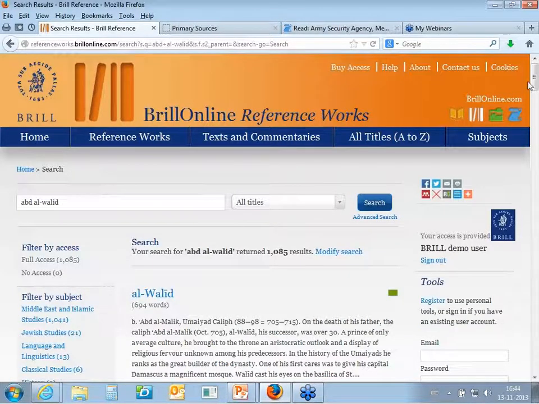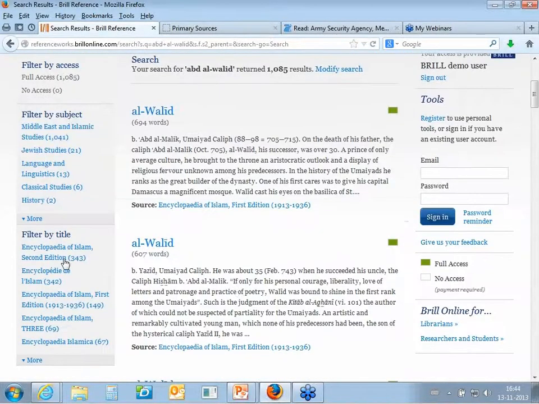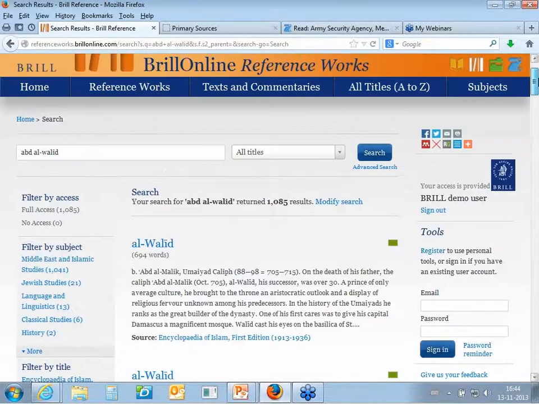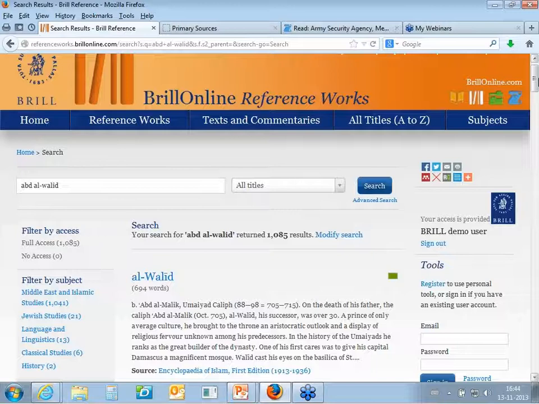A total of 1,085 results, and you'll see from the various encyclopedias where this dynasty is being described. You get different articles from different perspectives, different material. If you go to Google, you'll find 1 article in Wikipedia and 1 in the Encyclopedia Britannica.